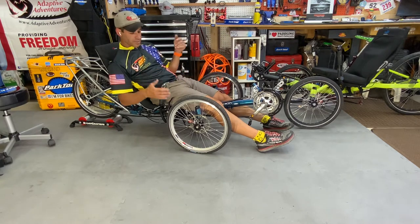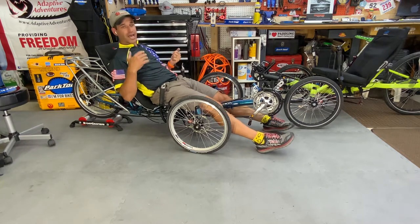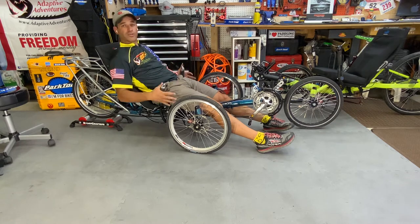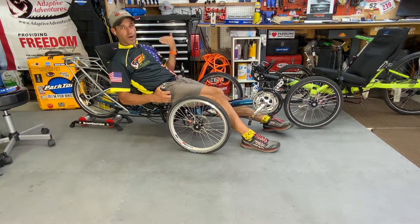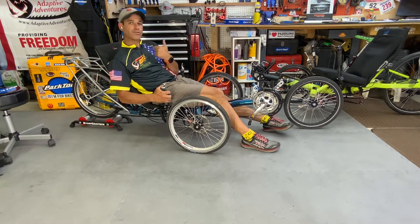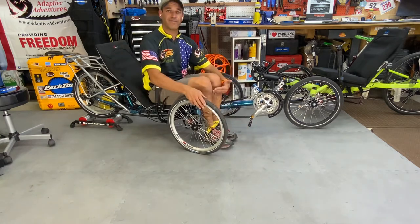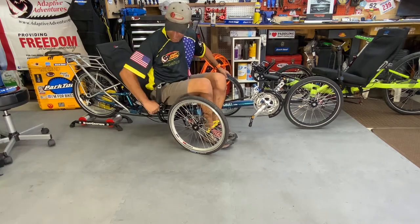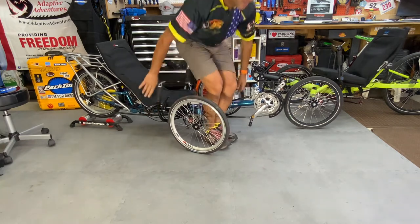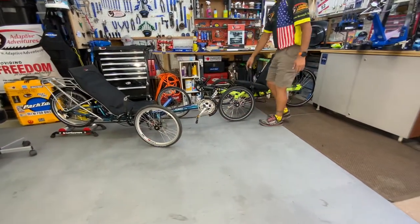All foot adaptations are possible on these pedals. Right now this is set up as a good touring bike that will pedal along at 15 miles an hour alongside standard two-wheel bike riders, so you can go down bumpy roads and still have comfort without shocks to the spine. Getting out: open the door, bring your leg in, then push off the wheels — or use the up-assist to get out of the bike safely without falling.